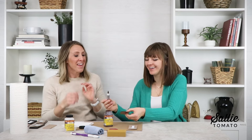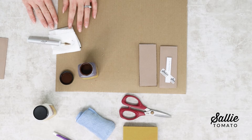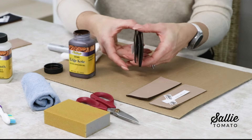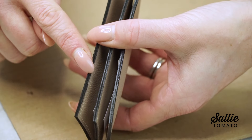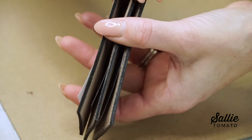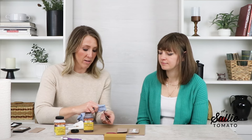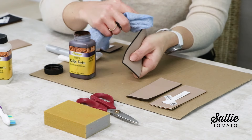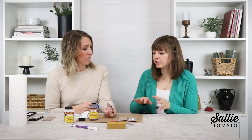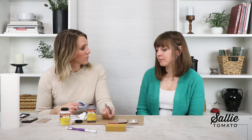This is super easy! We're going to let this one dry, and again this is usually the point where I would go wash the roller pen off. As we showed earlier, you'll see how those coats build up. We just applied the first coat, and as we apply the second and third coat you will see how the shininess really builds up. You can also take a nice clean microfiber cloth and just buff up that edge, which will also bring that shine up a notch. You can really go as far with this as you want, or just keep it simple and add the coats of paint so your bag has that professional edge.